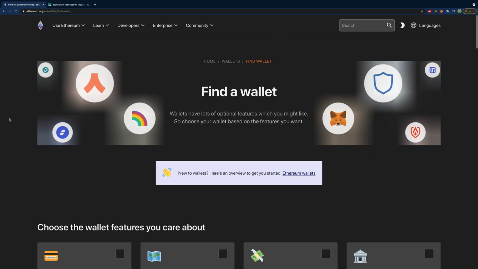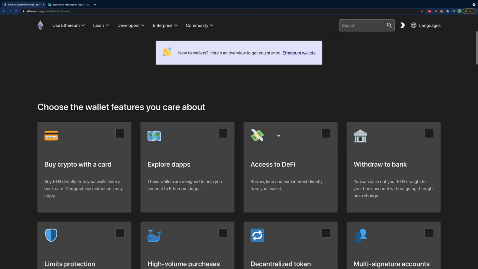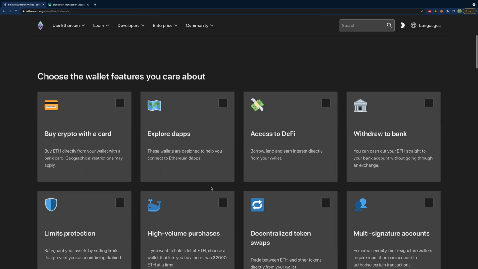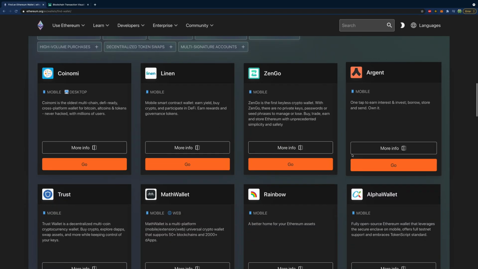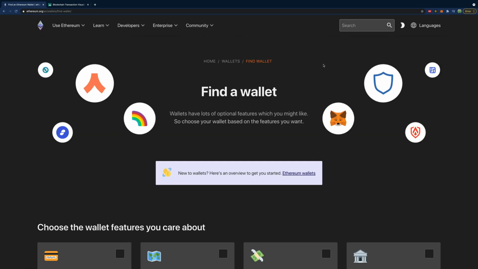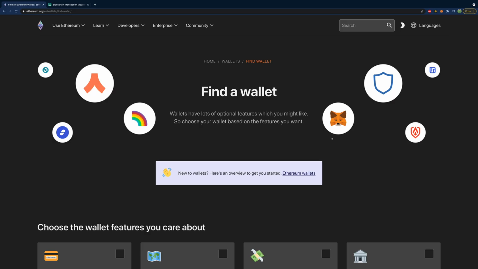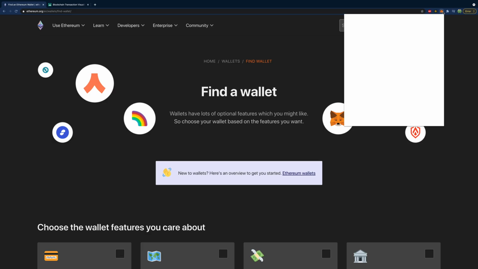So first thing with the wallet, there are a ton of different options. You can choose what features and what you need to do with it. Now, I'm just going to suggest one wallet, which is the Trust wallet on your mobile device. Now, another really big one you should know about is MetaMask. And that's what I have here, this little fox right here. And you can see I have an Ethereum balance right here.